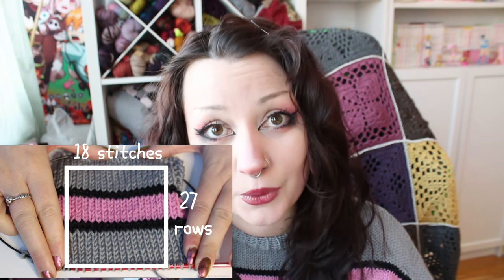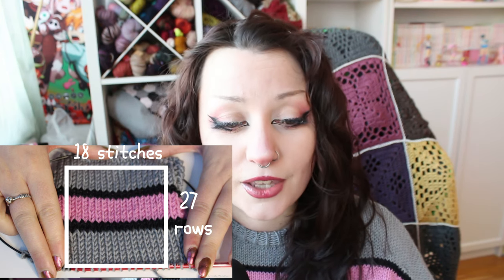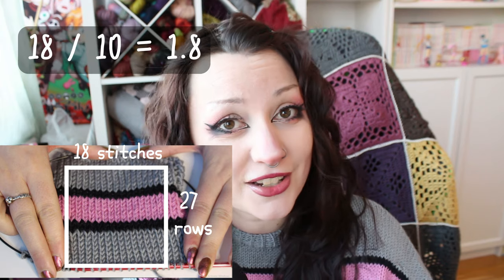Once we know how many stitches fit into the 10 by 10 centimeter square, we can easily calculate how many stitches we get per centimeter by dividing the amount of stitches over 10 centimeters. So in my example, I get 18 stitches. So we divide those 18 stitches by 10, and that gives us 1.8. So this means we have 1.8 stitches per centimeter. And this, stay with me, I know it's a lot of numbers and I don't like maths either, but this is very good to know.